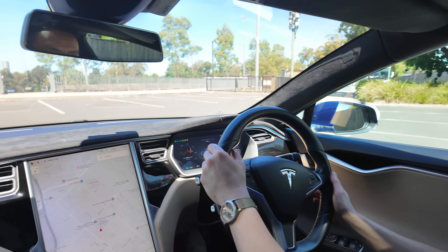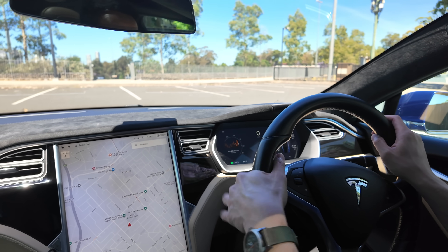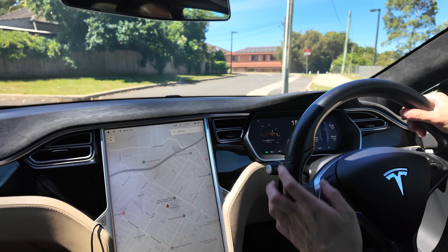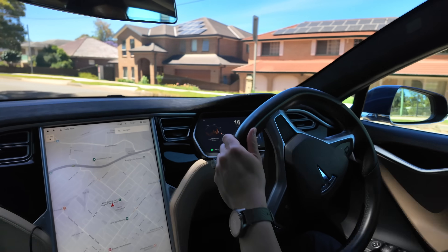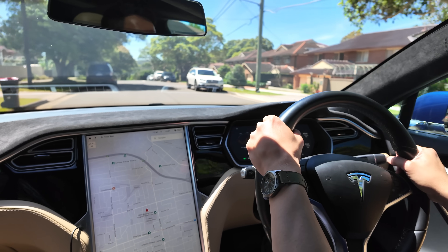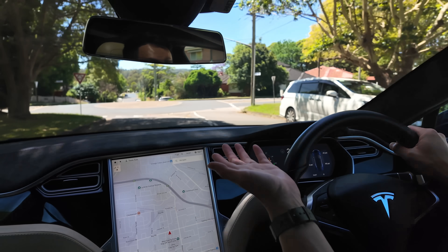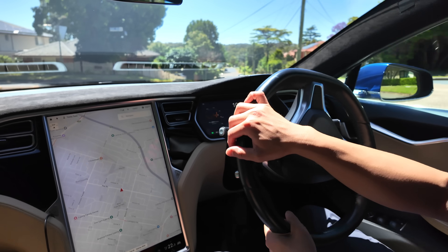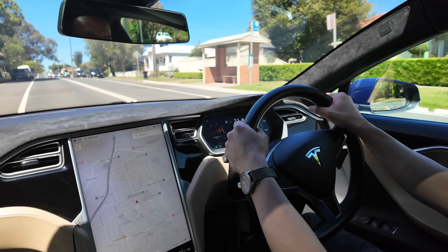Sitting inside brings back memories — I can still access my Tesla account here on the profile setting. Tesla Tom is back for this video. Right stalk is the gear shift, left stalk is the indicator, and it's all-wheel drive of course. Still a great smooth ride at 120,000 kilometers. Can you imagine the servicing needed for an ICE car at that mileage? For this one, all you need to do is change a door handle. And believe it or not, this car has air suspension — you can raise the ride height if needed, for a sloping driveway.